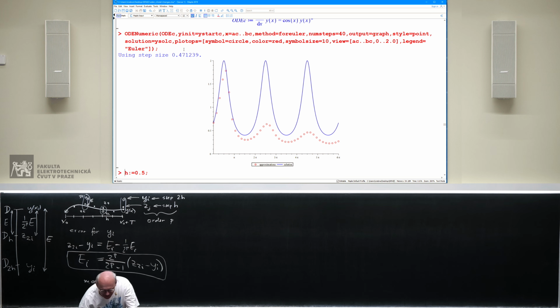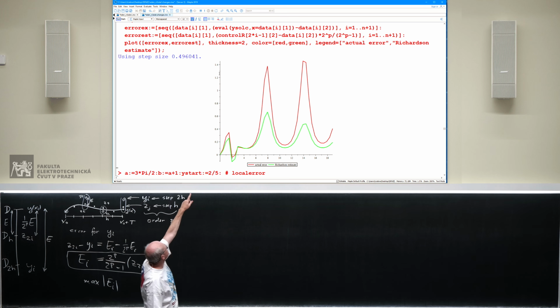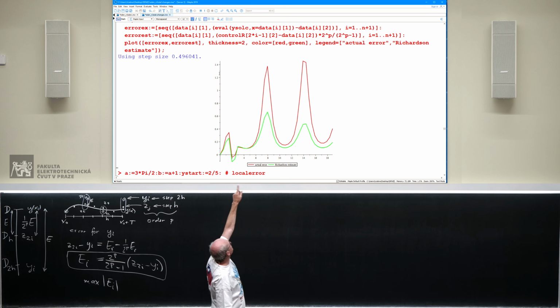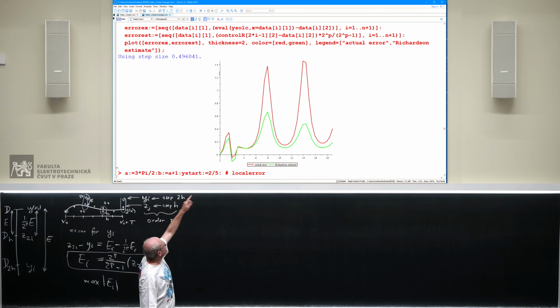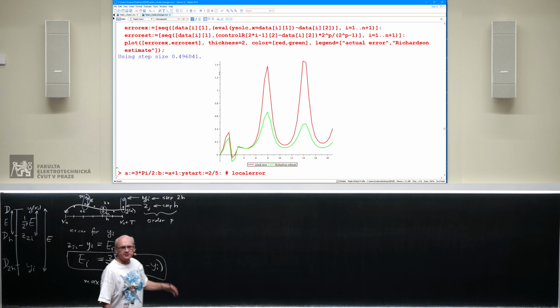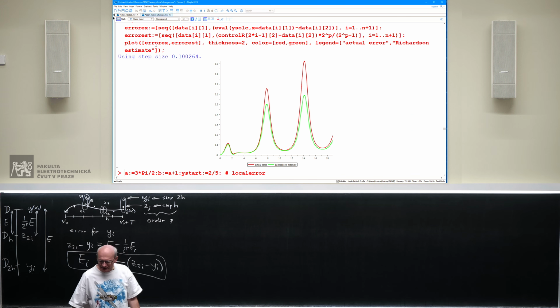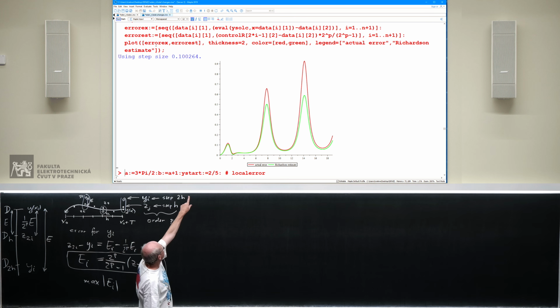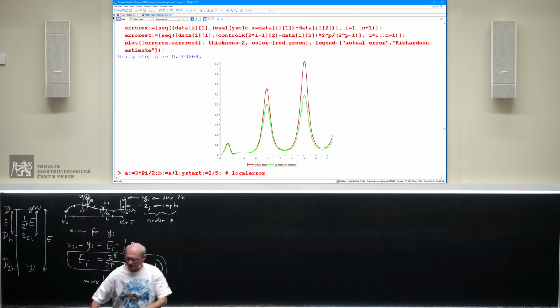We will see. Step size 0.5, that's the usual step size for our pictures. So the red curve, that's the actual error. And it is sort of like periodic. And the green curve, that's the Richardson approximation of the error. And it, well, okay, it's not all that great, is it? But that's because step size is 0.5. Now, if we try a smaller step size, things should improve. Let's have a look at it. 0.1. Bang. Well, it is a little bit better, especially in those lower sections. But in those peaks, the error estimate is still not close enough.